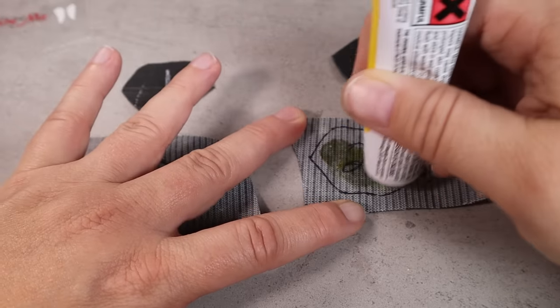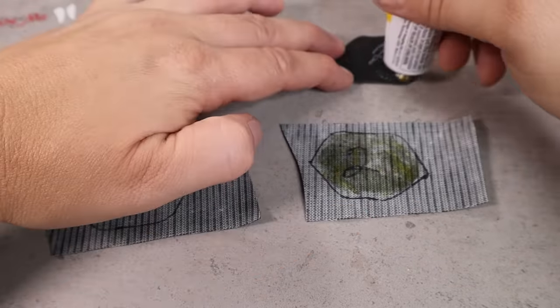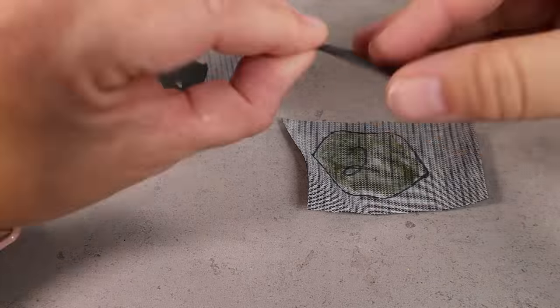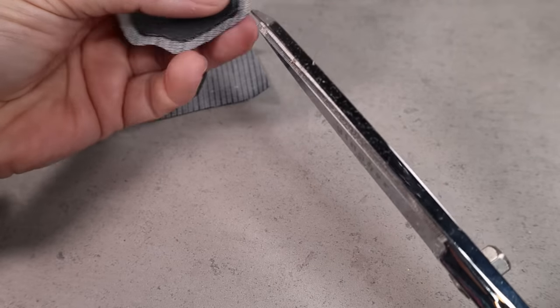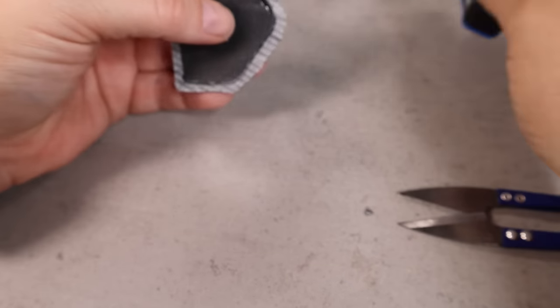I take two pieces of pleather and I sketch the outline of my purse onto the back of this, and I'm going to glue two pieces of warbler that are the same shape of my purse to them. I trim away the excess and I glue down the edges. I'm clipping the curves for a flatter and smoother edge.